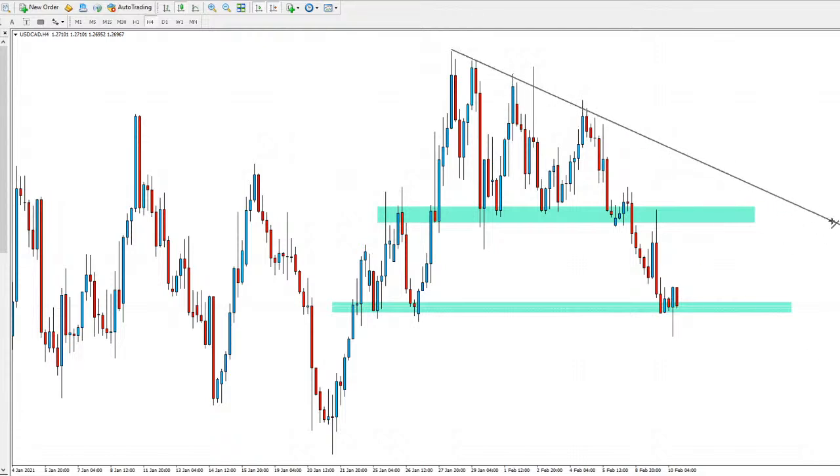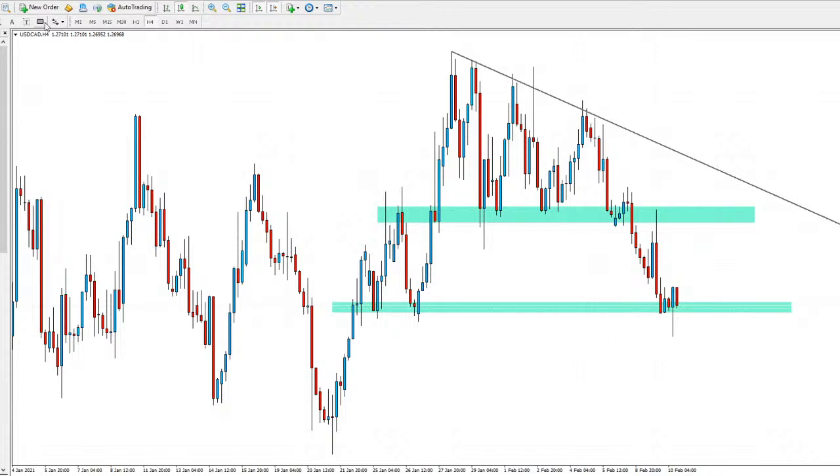We do have this trend line that price could be in for another test of, so a break of that resistance could take us to that trend line. A break of that trend line can take us even further and actually start to see a reversal for USD CAD. But for now, we are holding onto this support, and if we hold it, we're probably going to come and test that resistance again, or maybe even that trend line just above it.